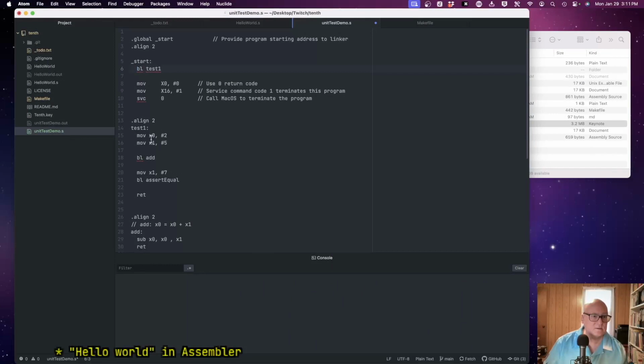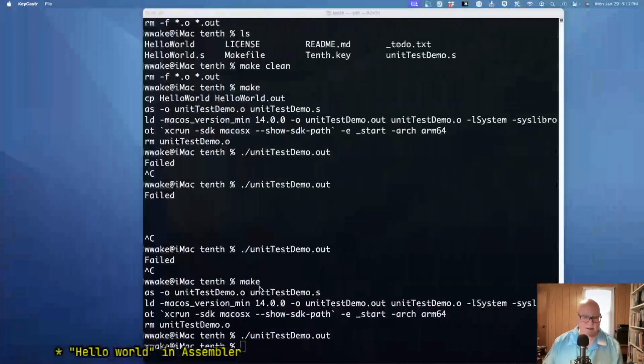So branch L test one, move registers, branch and link add. I don't think I have to do anything besides that BL. All right, but we're gonna work our way through. Actually, is it LLDB?